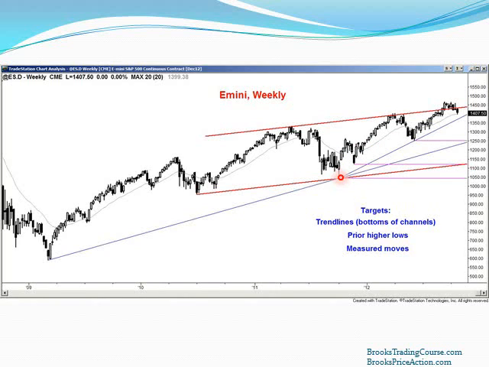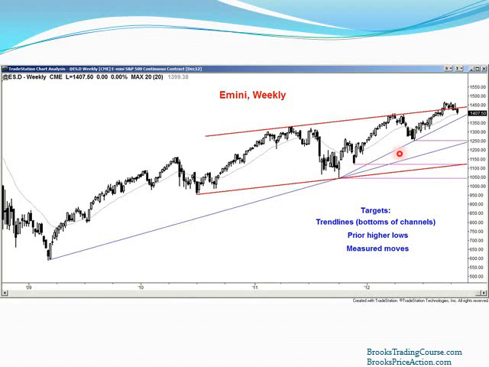Wedge patterns usually, 60% of the time, try to correct down to the bottom of the wedge, which would be this low. And whenever a channel breaks out of the top and reverses back into the channel, if it reverses back in fairly strongly, and I think this is becoming fairly strong, though we need more follow through, it usually tests to the bottom of the channel. In other words, the bull trend line.